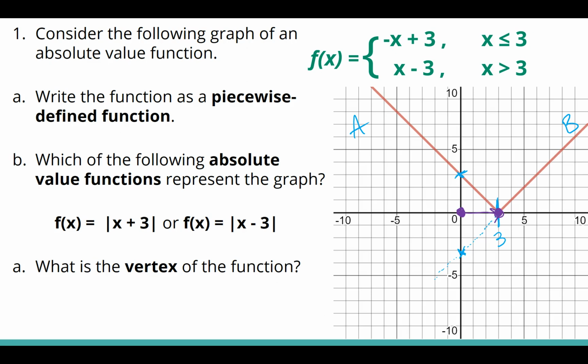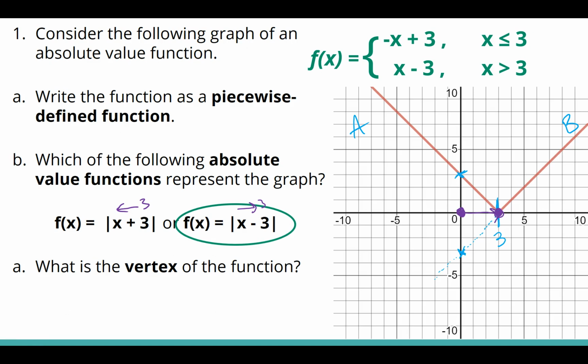Yes. Because it got moved to the right 3, that means inside with my x will be a minus 3, right? This one moved to the right, this one moved to the left. Just like our parabolas, right? If I had this as a parabola, didn't my parabola move to the right or move to the left 3? So don't think, oh, because it's absolute value. Nope, it has nothing to do with the actual function. It has to do with being added or subtracted inside with the x. All right, so the correct equation is the second one.